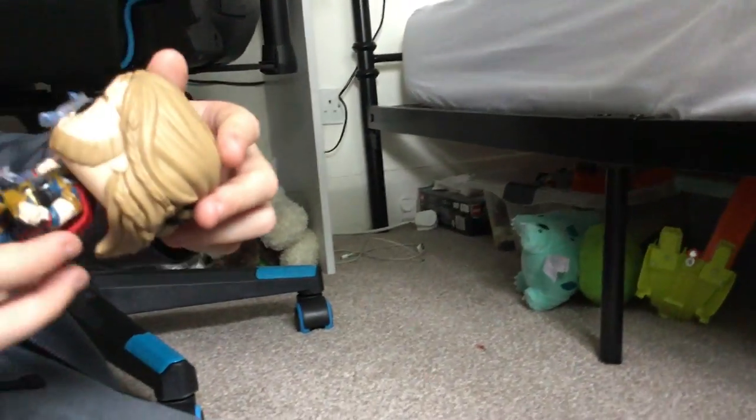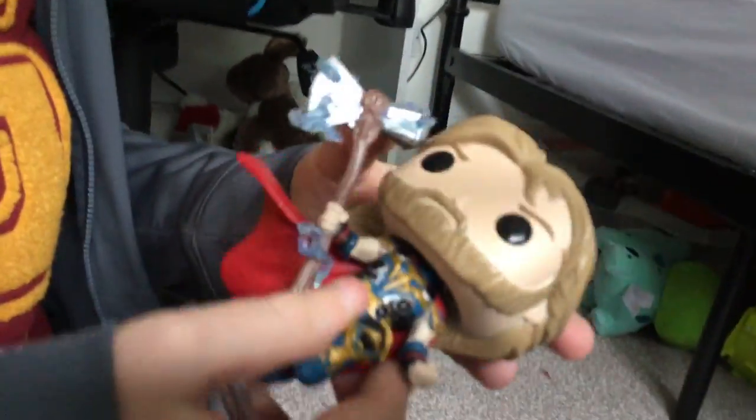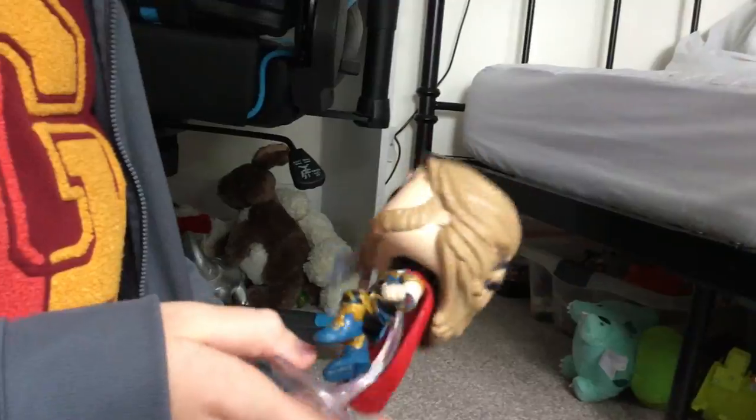So we'll be showing you Thomas's Funko Pop collection. There'll be 19 to show. So let's do the first one. It is 4 from the Avengers. He's holding Storm. No, 4 from Thor: Love and Thunder. Okay, and he has his armor on, and his cape.